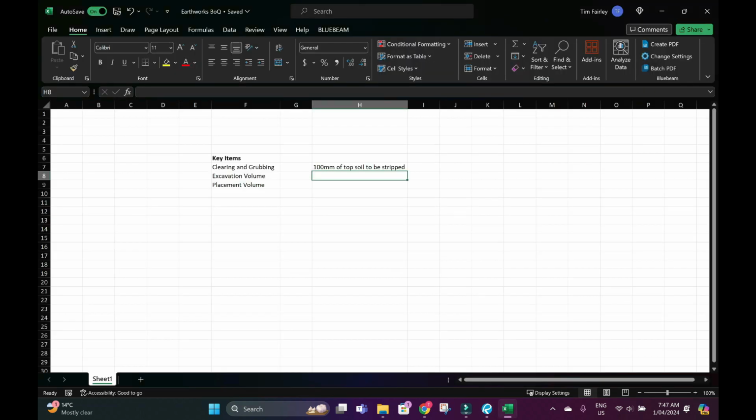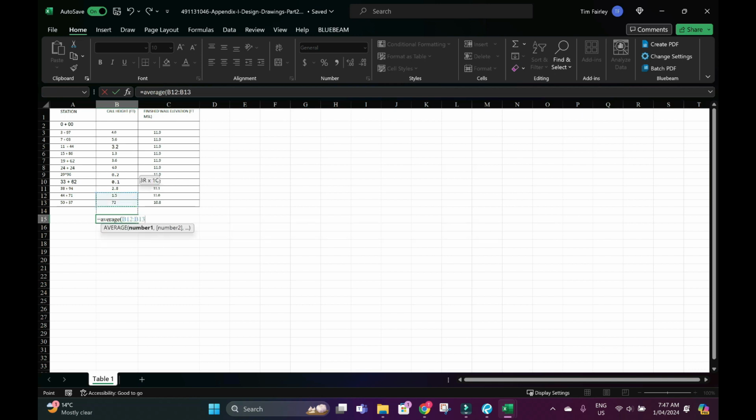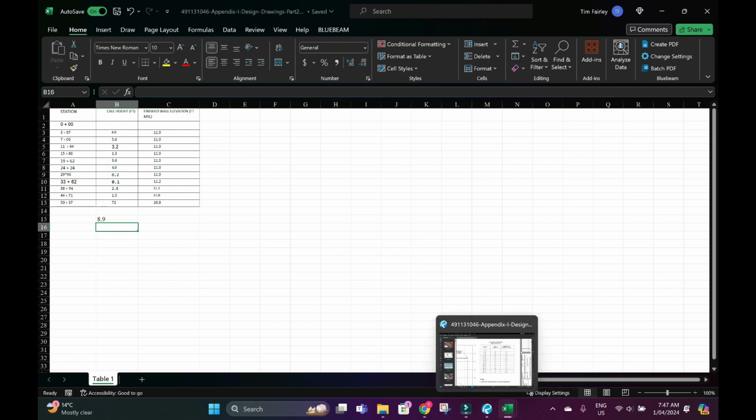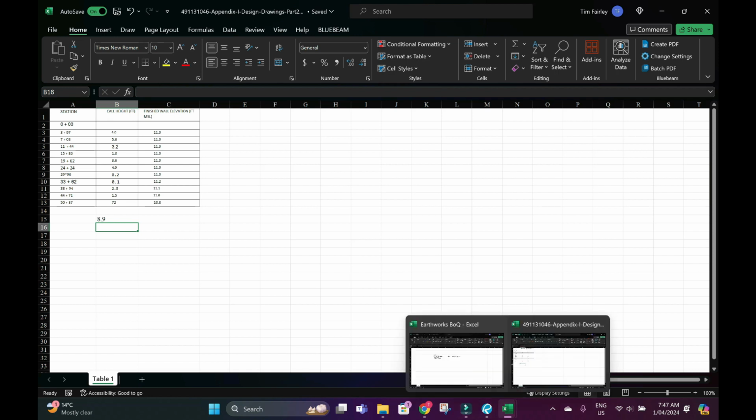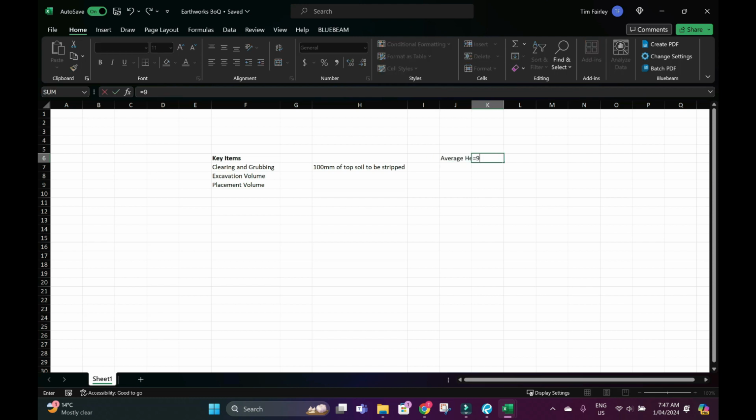So once that exports, it's given us these numbers. We can just take this average, 8.9 feet. So if our height is 8.9 feet, we can note down, I'll just write this here, average height 8.9.